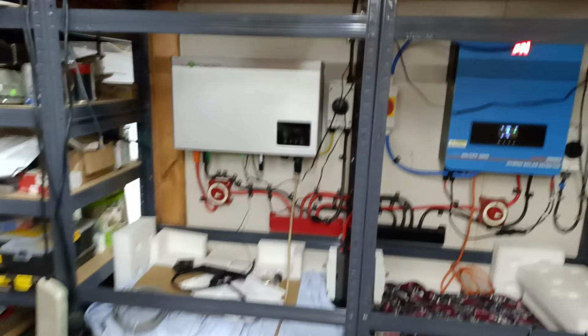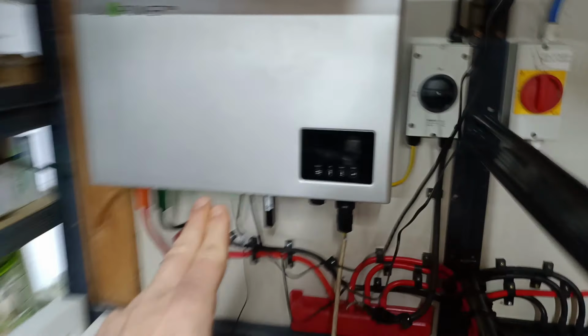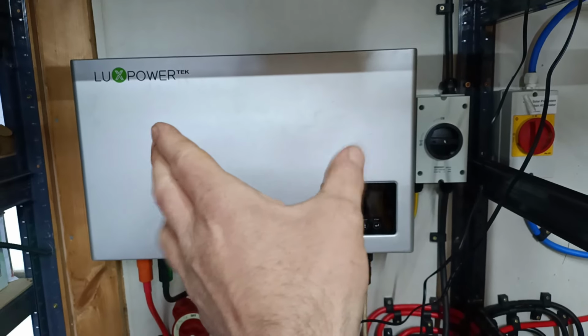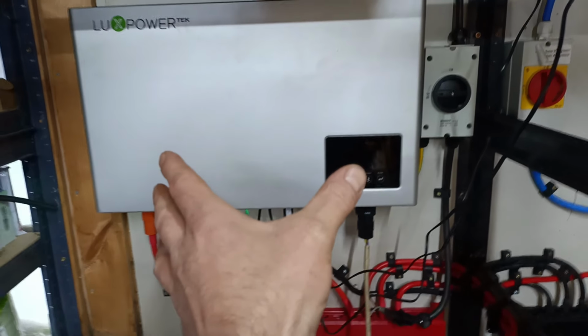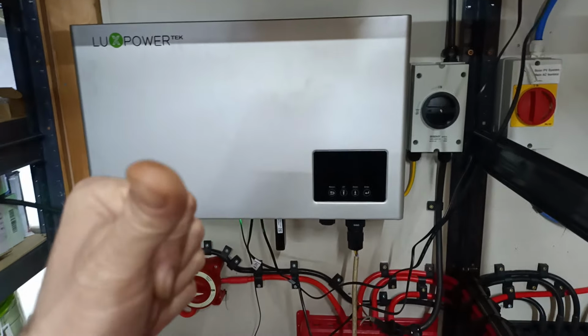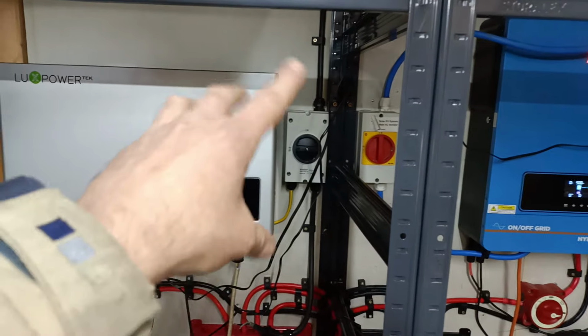So, yes, another can of worms. As much as it breaks my heart, I'm going to have to break all of this down. Luckily, stroke of luck, they're very similar in dimensions. The SoFar is only a tiny touch narrower, and the mains for the battery and the AC is handed the same, so it's going to be near enough. I've got to clear all this crap off, poke some holes in the wall, and get that sucker hung. And that's what I meant by not being able to use my meter and things like that, because I can't figure out a way of getting it looking nice and neat, not straight away.